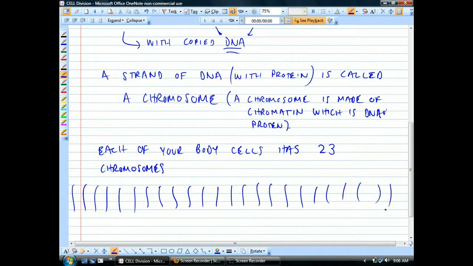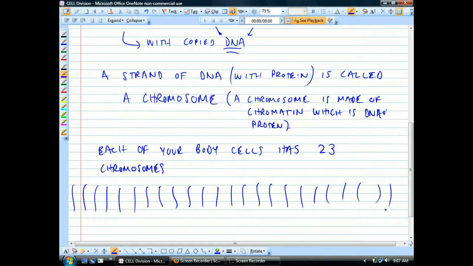Okay, basically, if you had all these strands of DNA and you lined them up, now, this isn't really how it would look though, because they're long. They're not as short as this, unless when they're all coiled up. That's when they look short. But normally there would be a really long strand, like spaghetti. Longer than that. Each body cell has 23.